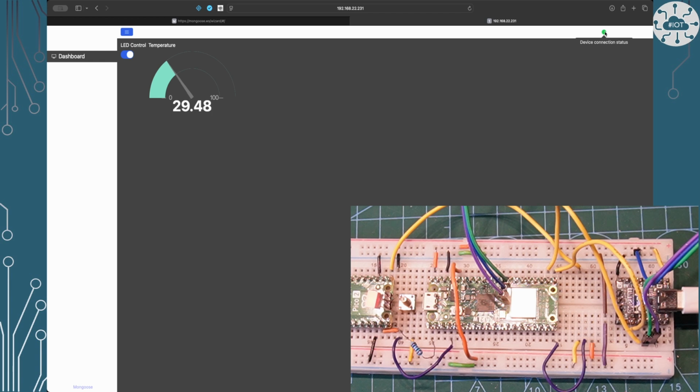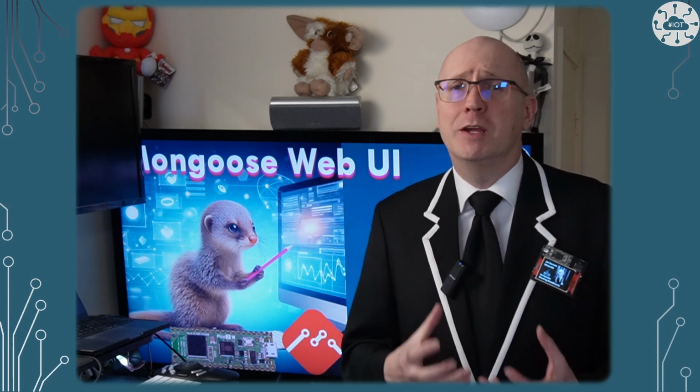So there's a demo. It isn't the most wonderful looking dashboard, I know, but I wanted to do something quick and easy to show you how the technology works, rather than all of the detail of making nice looking web pages, which I am by far not the master at. This new UI builder really works quite well on the Mongoose Web platform. It's a huge step forward and will save me time. Though of course in some of my projects I'm still going to write my own custom and smart UIs. In other projects the automated one is going to be really very useful.